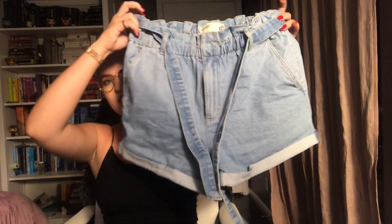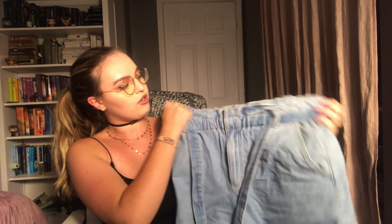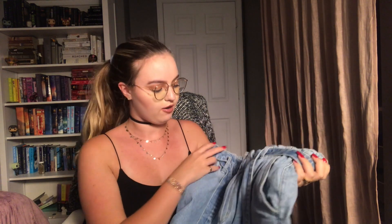The next thing I got were these shorts. They're kind of like a mom jean type of thing and they're crimped up here and they've got a nice bow, which really adds a lot. You could wear them with even a plain white t-shirt and they look really nice. They've got a faux button that actually clips, which is nice. These are also from Garage.